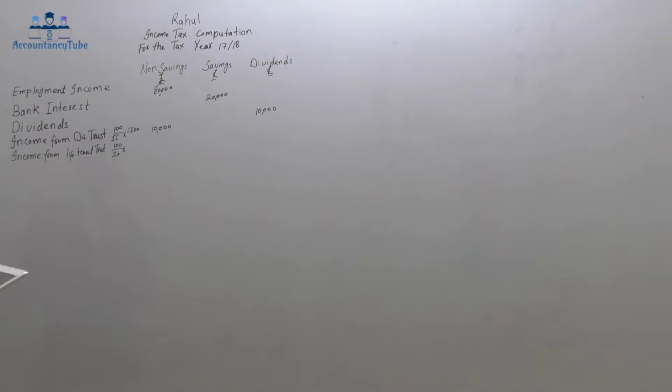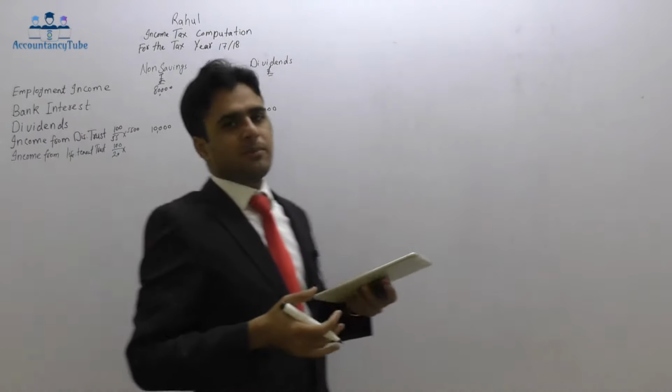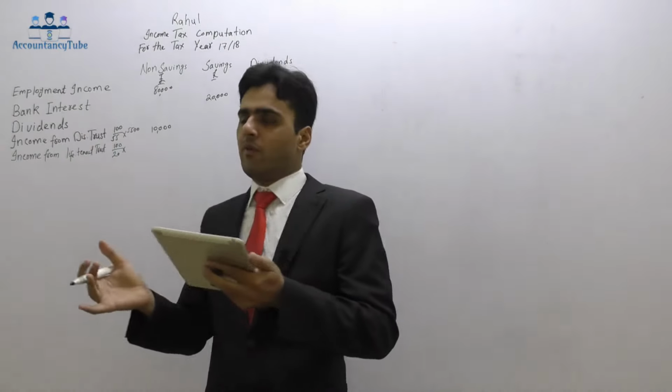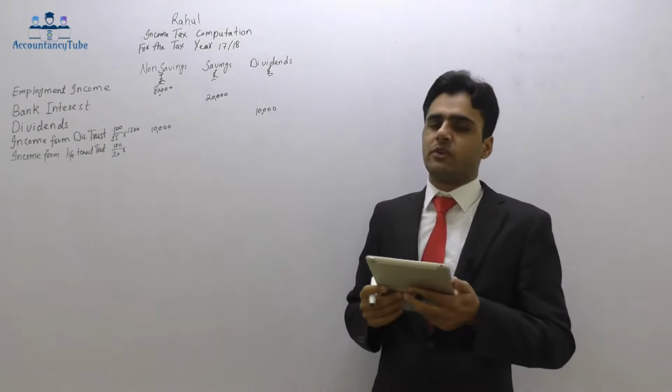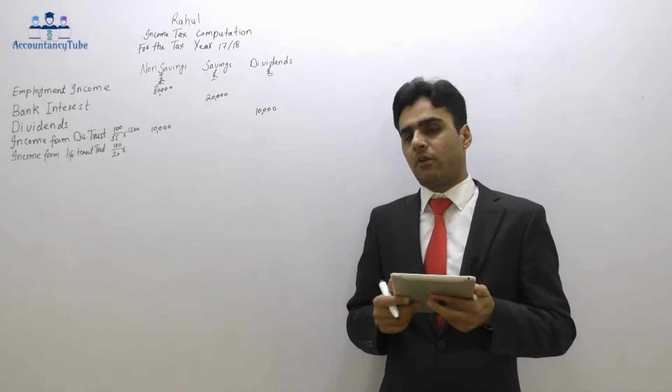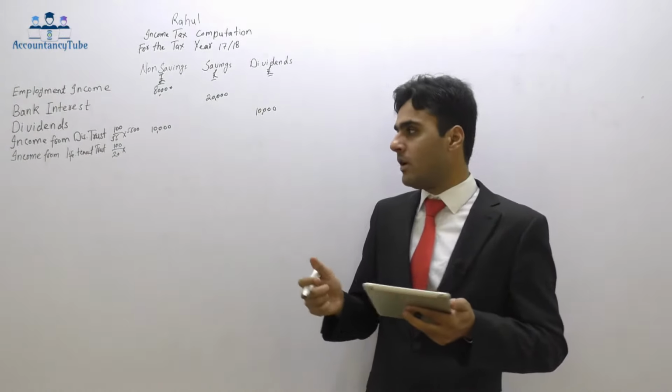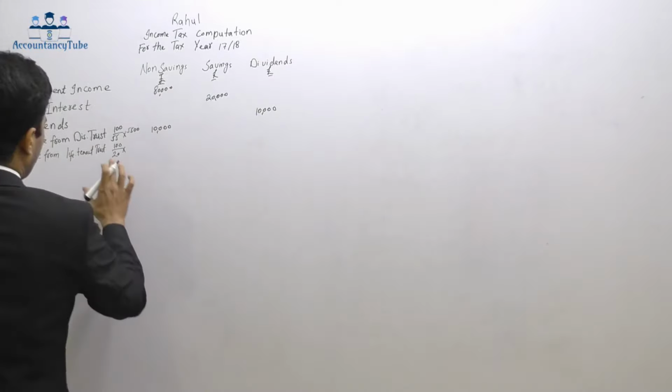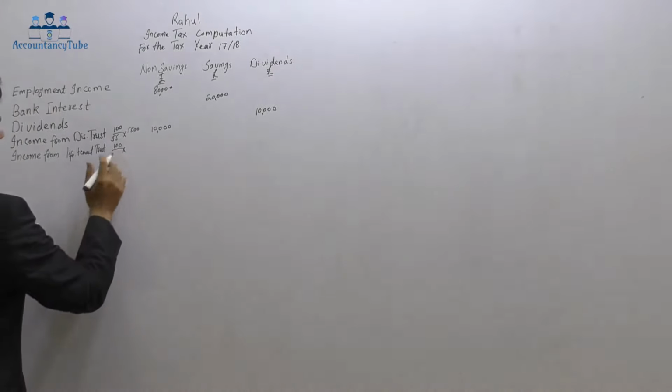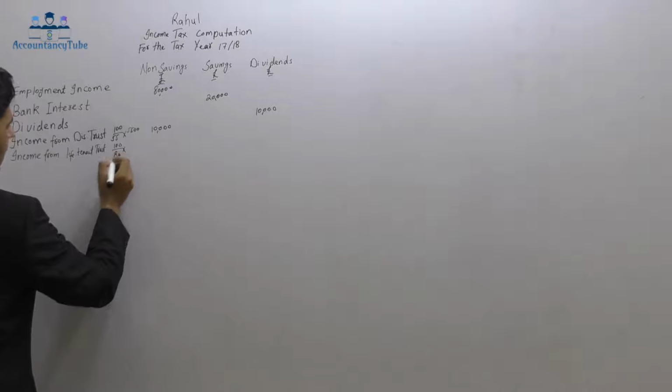Likewise, income from life tenant trust, which is interest in possession trust basically. So whenever we receive the income from interest in possession trust, 20% tax has already been deducted. So in order to gross it up, 100 by 80, not 20, sorry, my mistake. So 100 by 80 for the life tenant trust. Right?